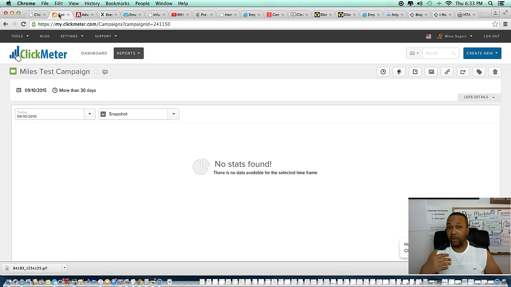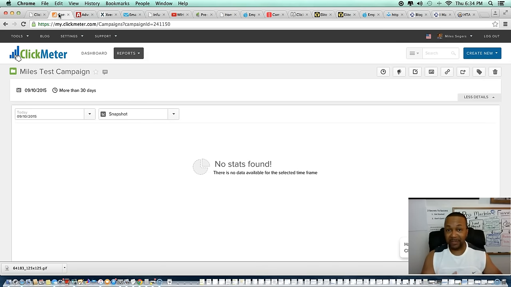So now when you're advertising, for example, if you're doing any paid media, or maybe advertising on Facebook, you are not going to use your individual tracking links. You're going to use your rotator link. When somebody clicks on that rotator link, your first landing page is going to pop up.